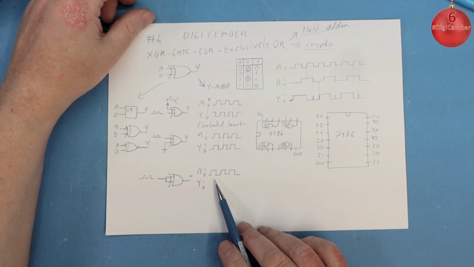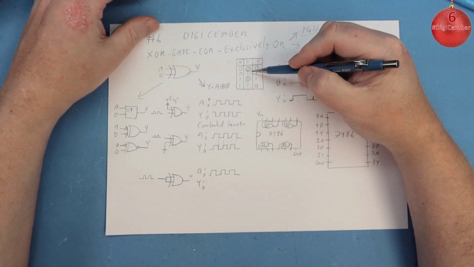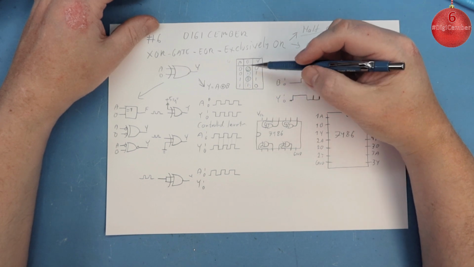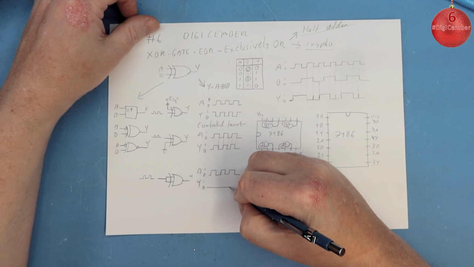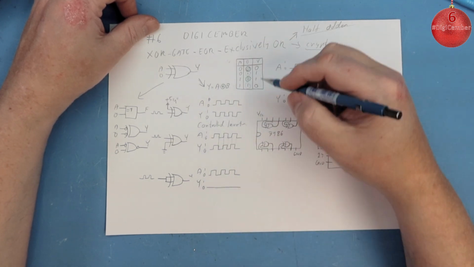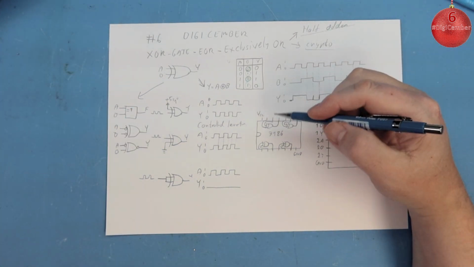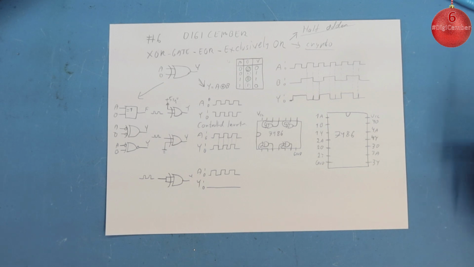And what will happen with this? Yeah, we can see here that this is, as we said, it detects unequalness on the A and B input, and here we have clamped them together. So this should ideally stay low, but we might have some glitches when it changes, but in theory it should stay low.